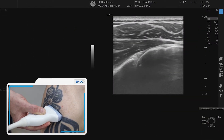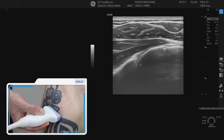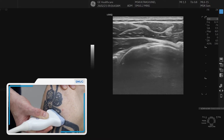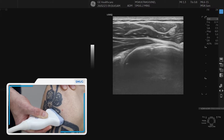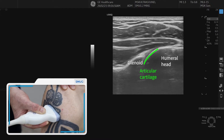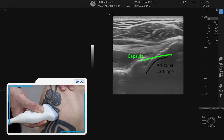We're going to show you the posterior shoulder — the posterior part of the shoulder joint. You put the probe across the top part of the humerus and then you look for the bony landmarks. The arm is on the right side, then you look for the glenoid and the labrum. If you externally rotate your arm slowly, you can confirm that you're at the joint line.